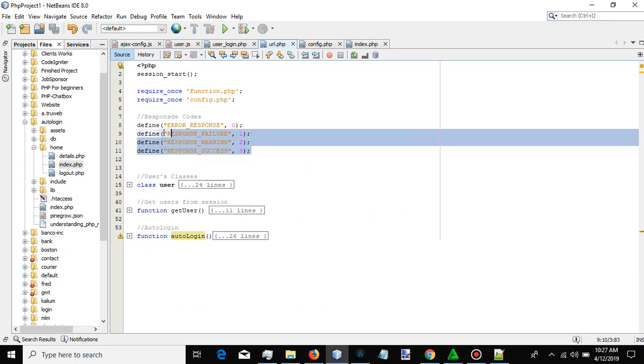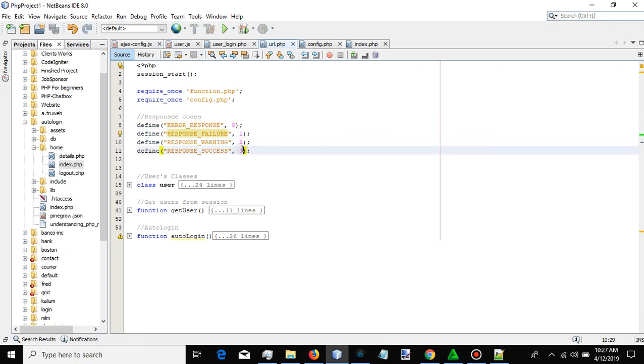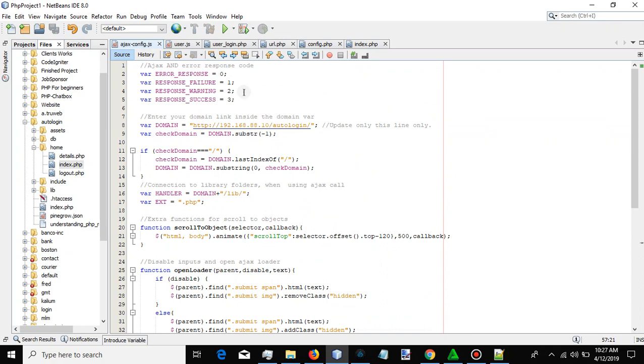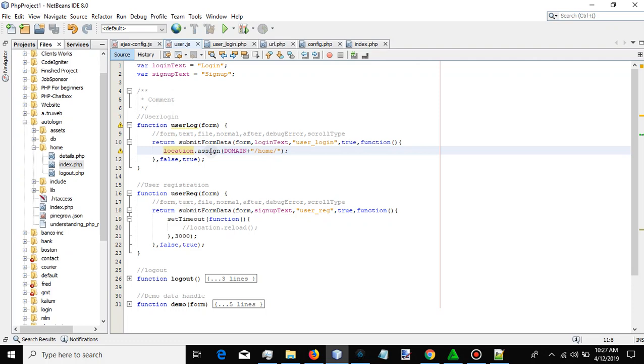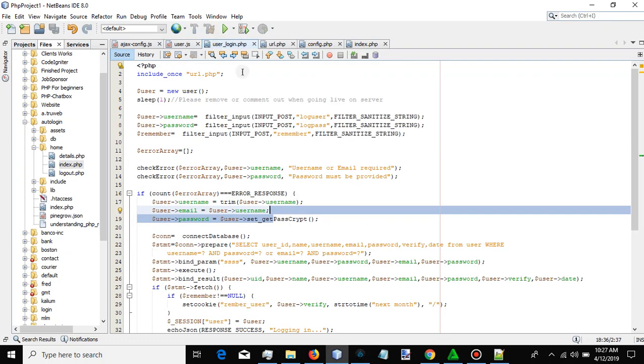So this is the same exact response code, with the same values as the one I used here. The same thing, so that they match. If you send from this guy, then you're also going to know from JS that okay, this is what I'm sending from PHP as well. Okay, so that's it.